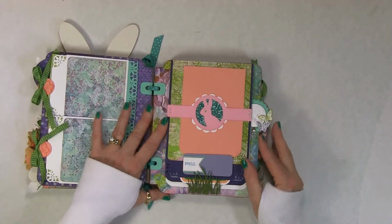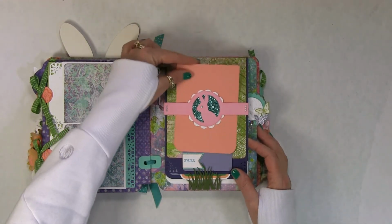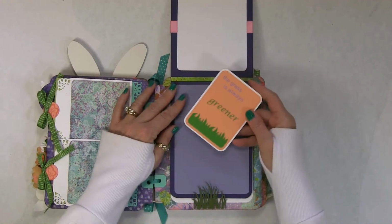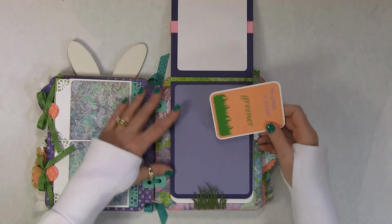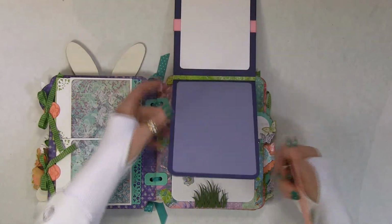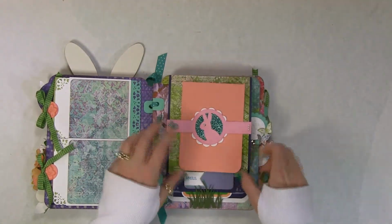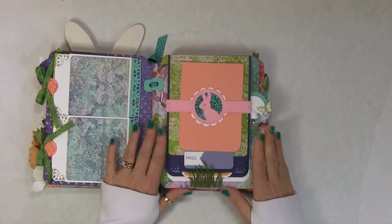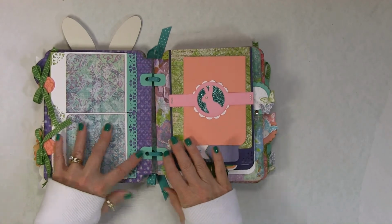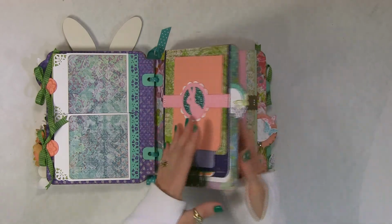So then we're back to the same style on this one again, where I just have the same mat, just change the colors up, change the words, same idea, different little journaling card. Same butterfly, just different colors. I wanted to keep it pretty much on the same design idea. The papers are real busy, but they also still go together really well, so I kept the neutral areas here, and then let your eye just follow along.